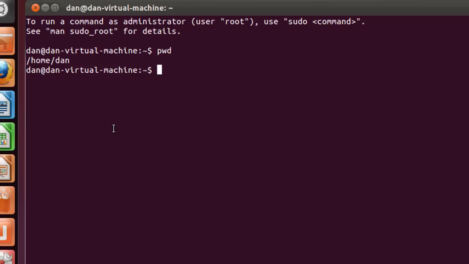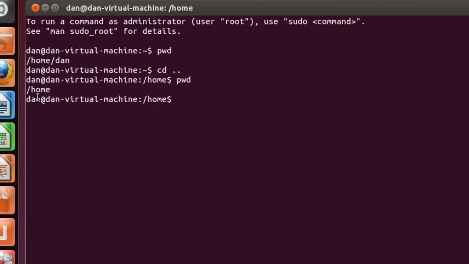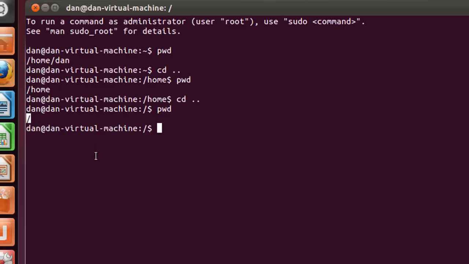Now, if I want to navigate around these folders, I can use the change directory command or cd. So what I can do is I can say cd .. and that will go up one directory. So I'll go up one directory, and then I'll type pwd, print working directory, and now I'm in the home folder, right? And then if I type change directory space / and I hit enter, and then I do pwd, you'll see that all you see is a /, and that means I'm now in root.